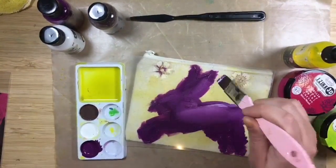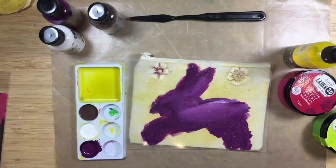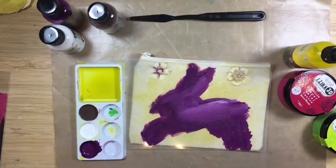And keep in mind, it's okay to make little mistakes if you do, because we're going to be covering it over with the second stencil anyways. So you're not going to see a ton of the detail on the body, but you just want to make sure you have a nice full coverage.